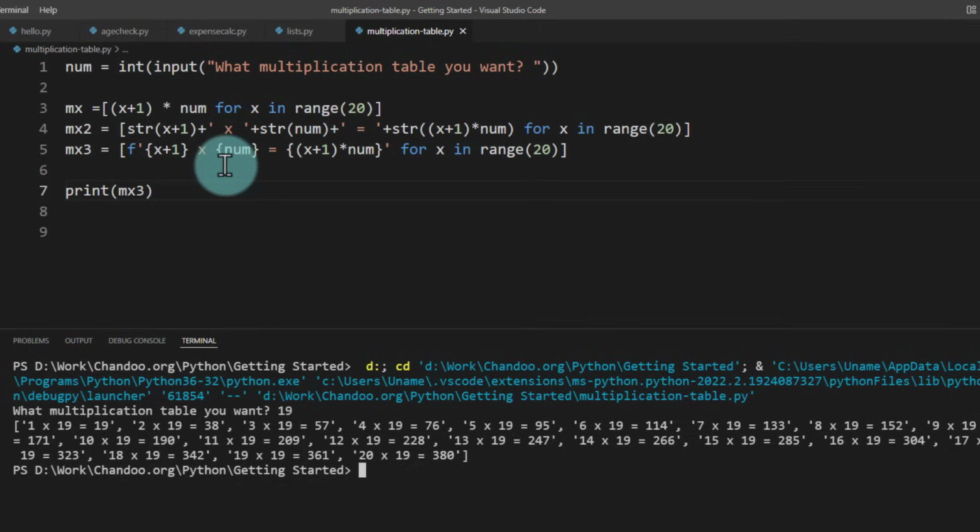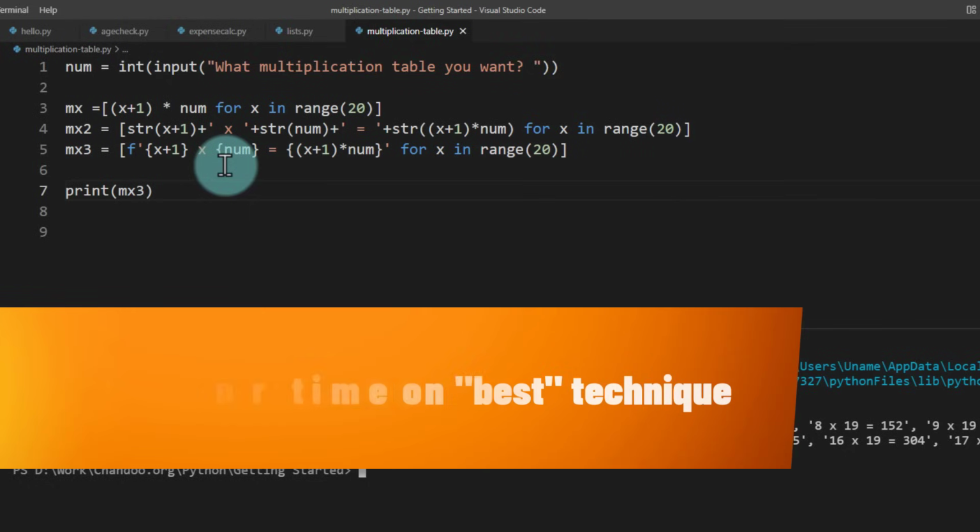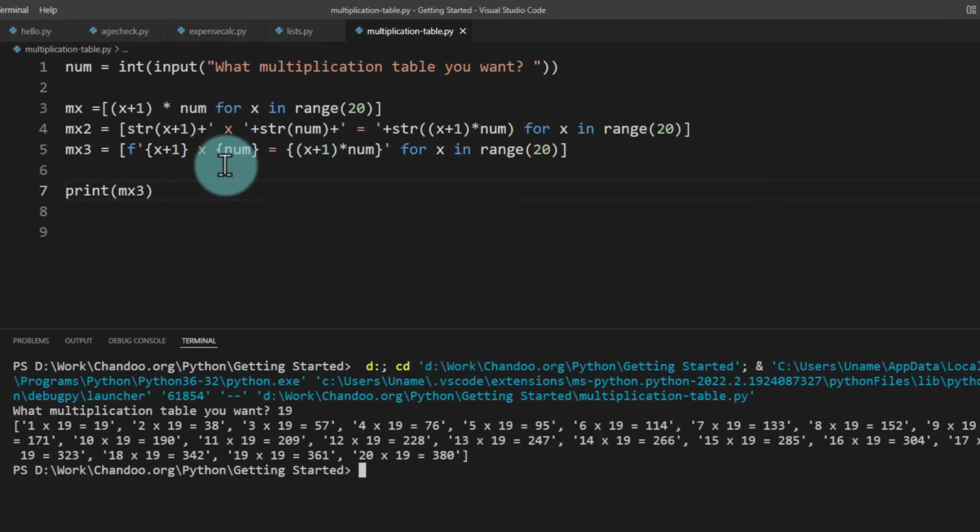Don't think too much in your early stages of learning about whether this is the best piece of code that you can write, or whether there is something else that you could do. That is all irrelevant. Focus more on learning the language, becoming comfortable, and being able to think in the language. Those are valuable skills to have. Later on, you will develop your own style of coding that works best for you. So I hope you found this mini project, multiplication table, a little bit insightful and useful for some of the other things that we will cover later on.